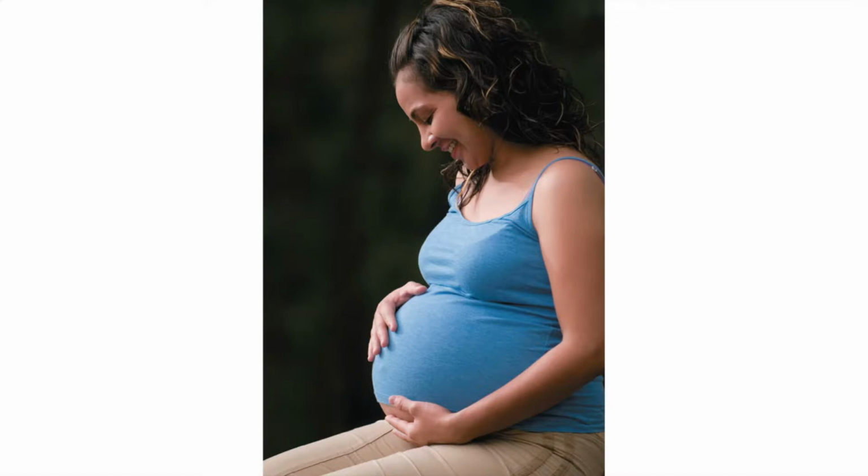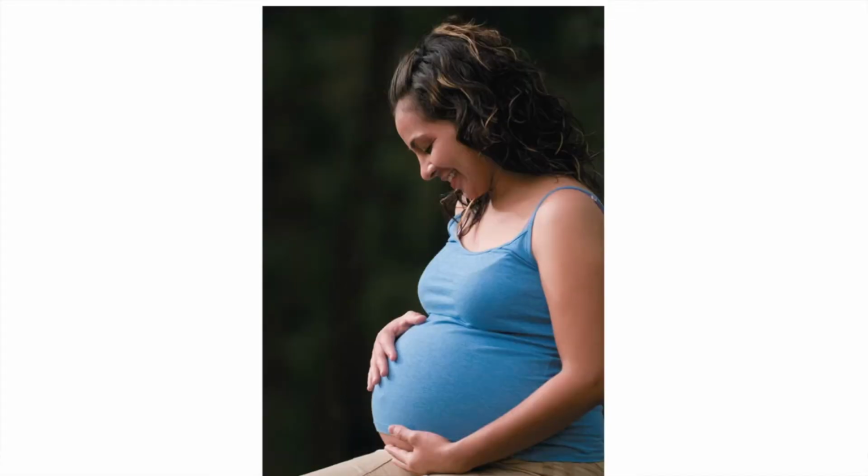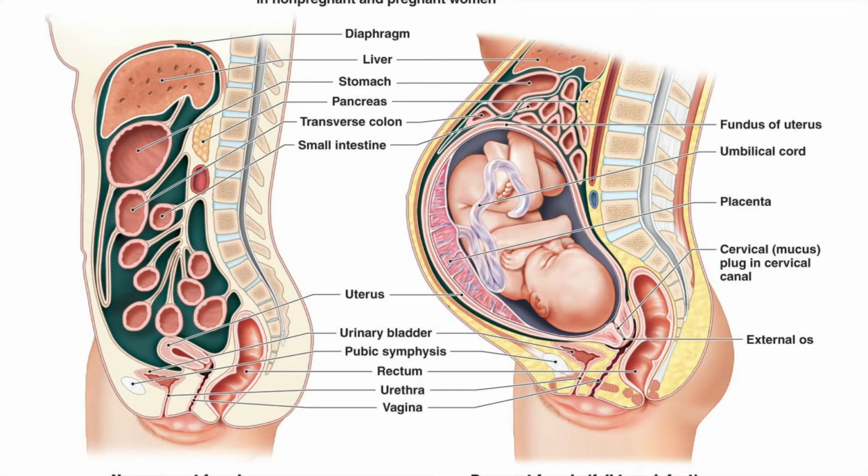Even though she looks happy right now. The mother gains about 25 pounds that is not aligned with the body axis, so that can cause problems with balancing. Sometimes they have to waddle. And the reason for this is because on the left we have a non-pregnant female, and we see where all her organs are. And on the right we have a pregnant female, and we can see all the organs get squished out of their places. Because the uterus normally is this small, but as it grows it just pushes everything else up.